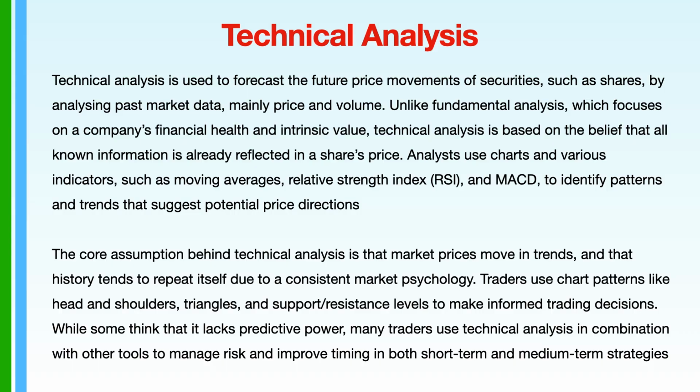Analysts use charts and various indicators such as moving averages, relative strength index, and MACD to identify patterns and trends that suggest potential price directions. The core assumption behind technical analysis is that market prices move in trends and that history tends to repeat itself due to a consistent market psychology.